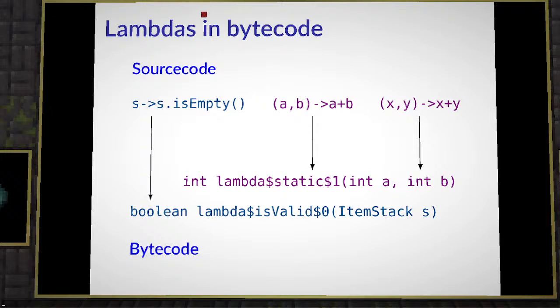If Parchment maps a lambda parameter, it adds it as a mapping to those implementation methods that are generated by the compiler. Now, what we can also see here is that we have no one-to-one relationship between lambdas and the implementation methods, because the last two lambdas are actually doing the same thing, and so they share the same implementation method. It makes class files smaller if you have a lot of the same lambdas, but makes SugarCane's life harder.